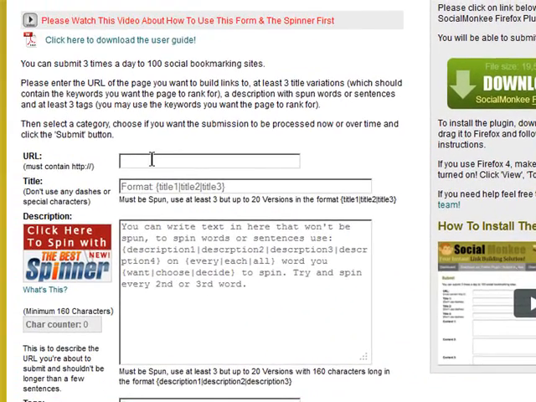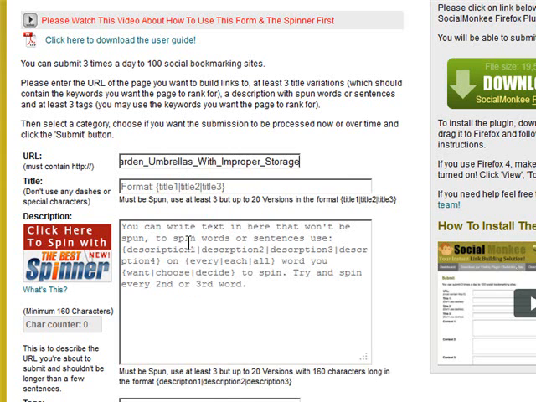Now, if you were submitting a page from one of your blogs or websites, you'd simply put the URL here of that particular page. For articles, such as articles on Infobarrel, simply go to your article, open it up in a browser, and then click or copy the URL from the address bar. And I'm going to add one here now.